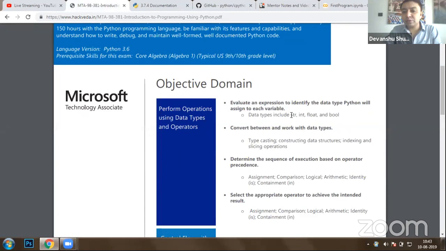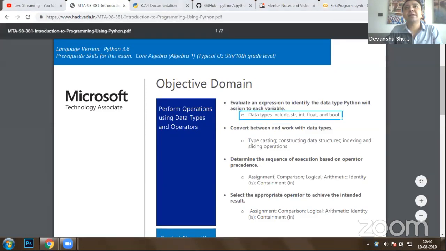Data types include string, integer, float, and boolean. These are the things we have to cover. Is that clear? Now let's see how we are going to use all this.